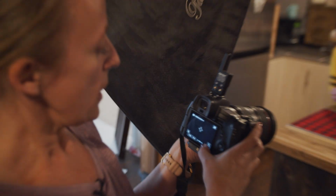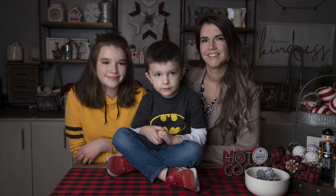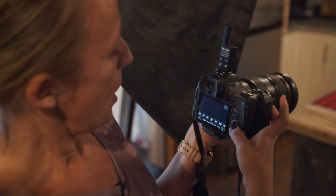So I'm going to actually increase my ISO. I'm gonna take another shot. So all of a sudden our light is softer on their faces. The background is a little less harshly dark. It's a little more even tone. So I'm going to actually increase my ISO a couple more stops.